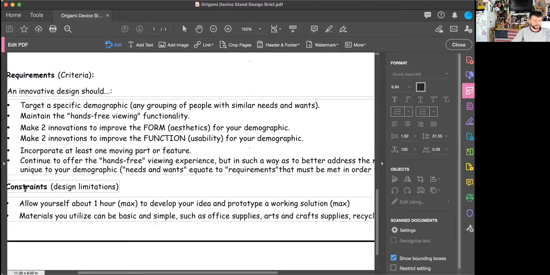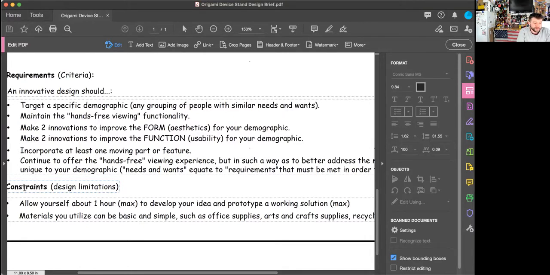So we get down to constraints here, and constraints are things you're limited to during the design process. Constraints often refer to resources, like how many people you can have in your group, how much time you have, what materials you're limited to, what tools or machines you're limited by, or how much capital or buying power you have. How much space is your device limited to? So there are these 7 inputs of technology, and I just wanted to mention that now.